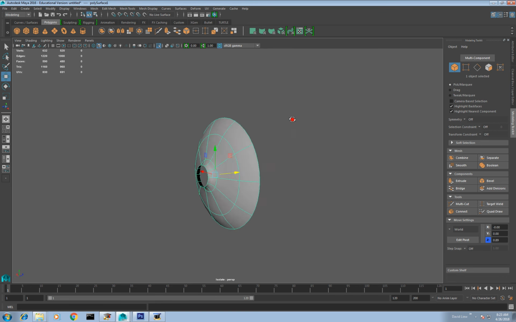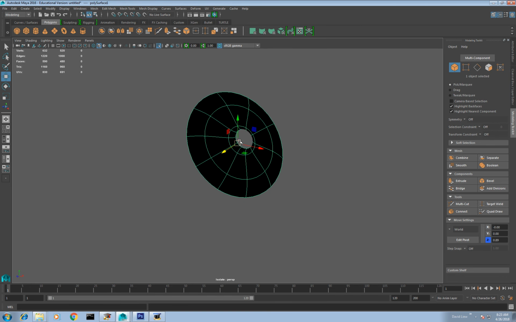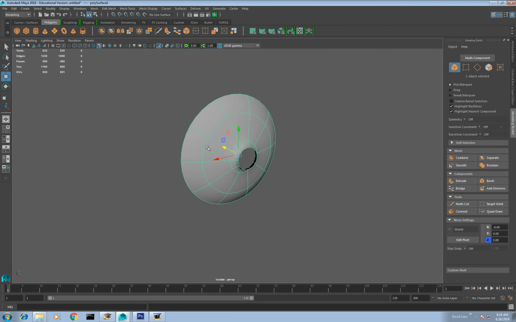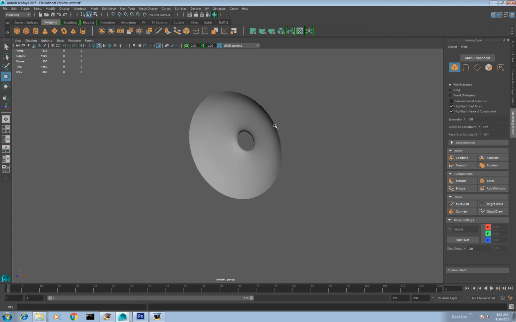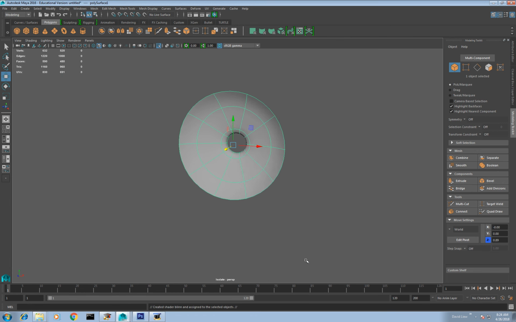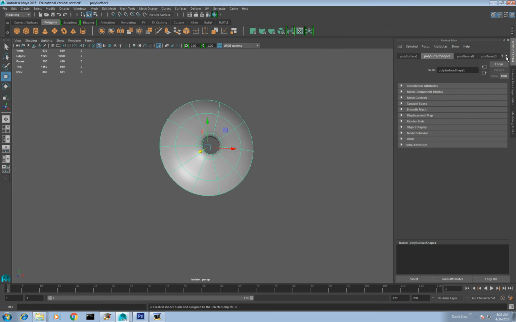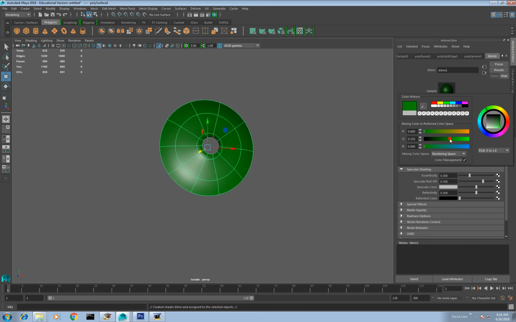So what's going to happen for that model is that this is actually the iris itself. The hole here, this one here, is actually black in color. So this whole model here, I'm going to flip. Okay, reverse it. Going to apply a new material, blend. Let's change the color. Okay, let's change to green. A bit too green already, so maybe adjust the color a little bit.